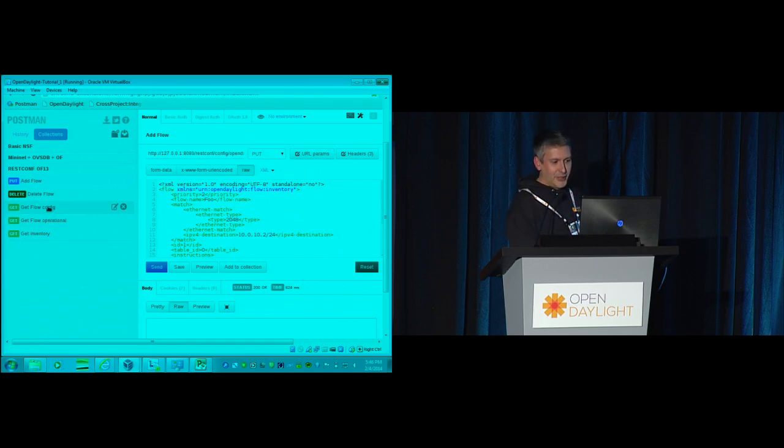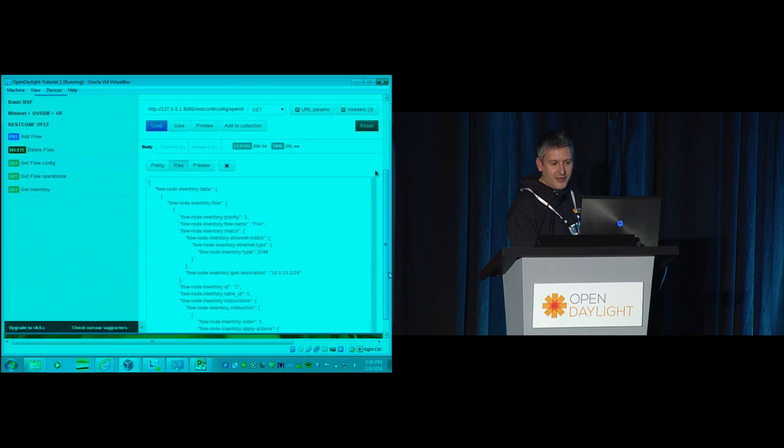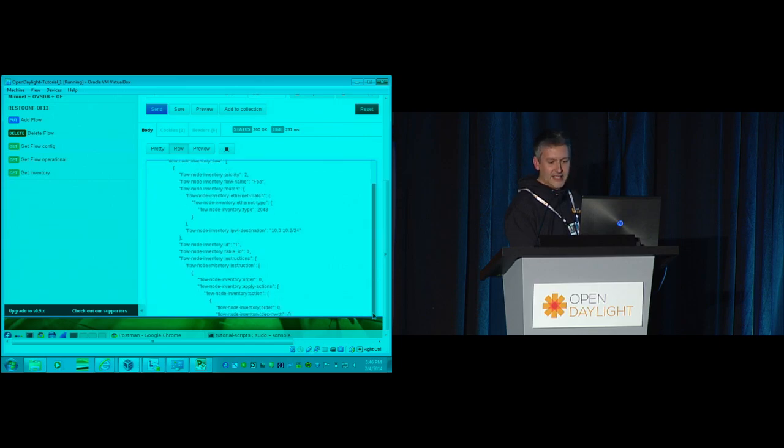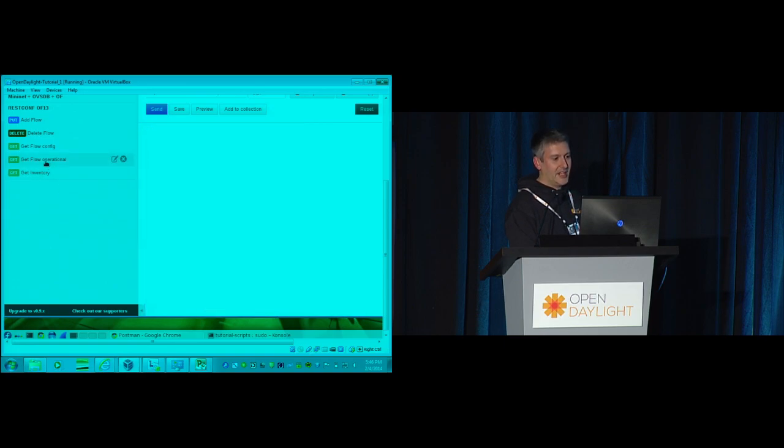So if I just go to get the flow config, this just gives me the configuration, more or less a replica of whatever I have configured for this flow, so nothing special. And as I said, this doesn't mean that the flow is actually there. To check that the flow is there, I just need to go to the operational area.